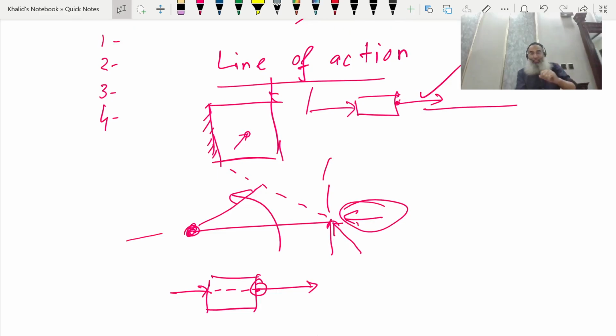line of action. And we give here an example that if it is a door and a force is being applied at the edge, another force is applied to the center. So the force that is applied to the center will obviously rotate it, but the force that is being applied at the edge can easily rotate it, and this is all what we experience every day. Usually, when we want to rotate an object, we maintain a distance from the axis of rotation.